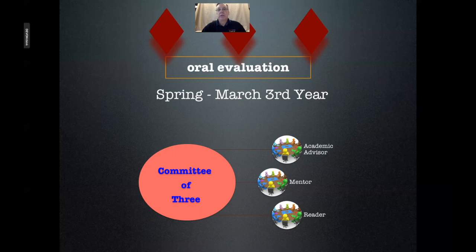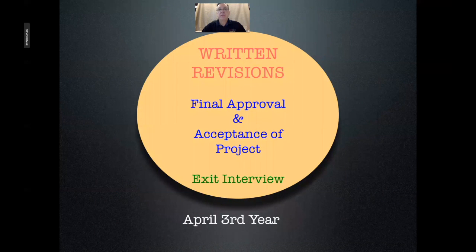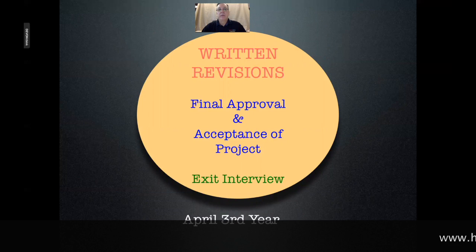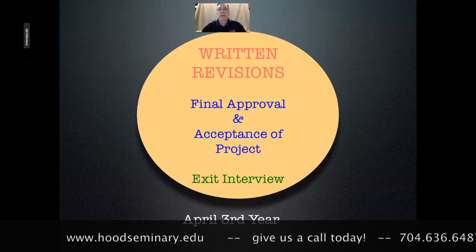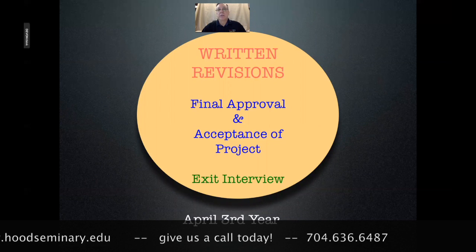These 2 have been working hand in hand with you as you prepare your project, implement your project, and then write your paper. Along with them, your reader joins at the end, as we've just talked about. These 3 persons make up your oral evaluation committee and will work with you in an evaluation to approve your project in the end. Written revisions are made. Once you've revised the professional paper, then comes a final approval and the acceptance of the project by the committee. Once this happens, there's an exit review that you will give online and an interview which you will do with the person as you exit the program.